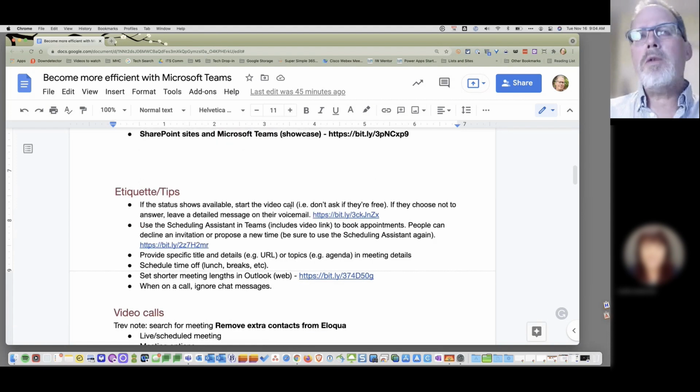So when to use Teams versus email. Here's how I look at it. Email is great when I want to have that authentication or I want a record of something. So someone says, I need this request done. Great, I have it stored away in a folder or whatever else. That, to me, is what email's for. The Teams chat says, how are you doing? Can you get this file for me? Who was the last person to use it? All those kinds of transient things that are really quick and dirty.